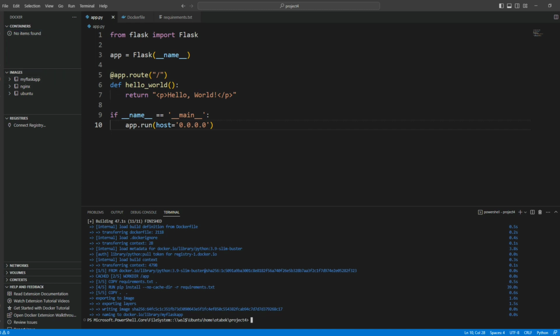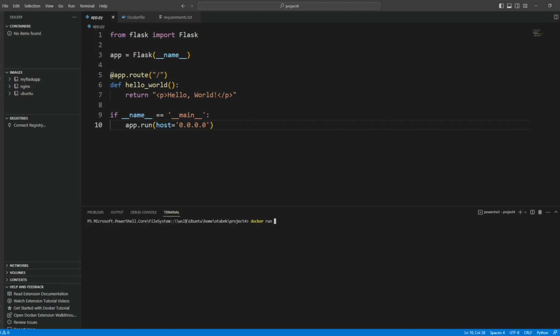So I'm going to run docker run, and then -p port 5000:5000, and then my Flask app. All right, and that's all about it. If you want, you can give a name for this container, but I have already showed you how you can give the name. That's optional. So I'm going to click on enter, and this will create the container. You can see we are getting some small warning, but that's okay. So our container is running.